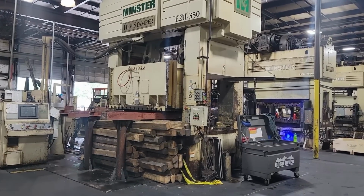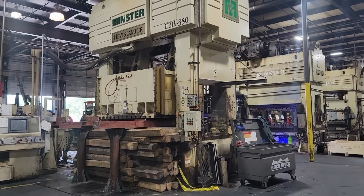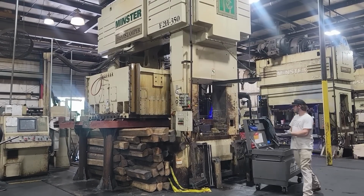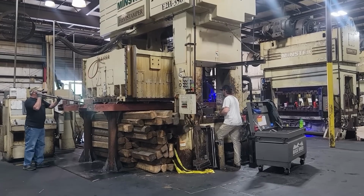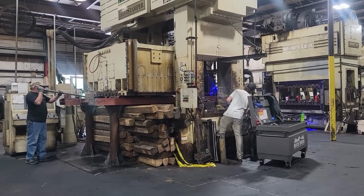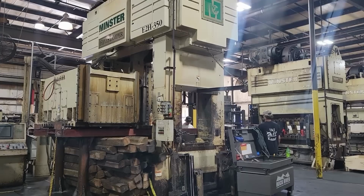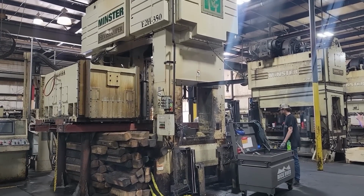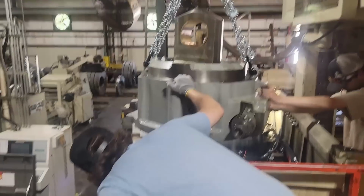And y'all see in a minute kind of why we're having to do this, why we're having to pull the ram out. They say that ram's around 20,000 pounds. I don't think it's quite that heavy. I think it's around maybe 16 to 18,000. There's old Jimbo. Y'all can see him in the left-hand corner there. He was my right-hand man on this ordeal. I brought him out of retirement on this one.